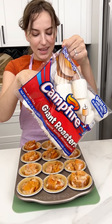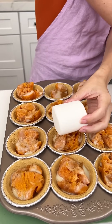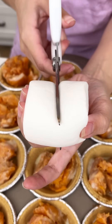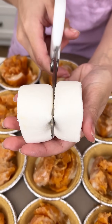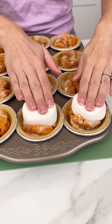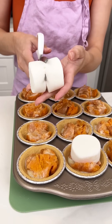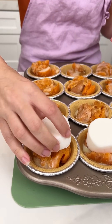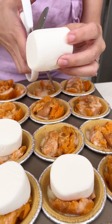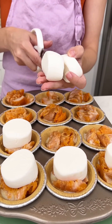It's time for the best part — the marshmallows! That's a huge bag because we're using the jumbo ones, but I'm not just going to stick a whole jumbo marshmallow on there. I'm actually going to cut them in half to get more for our buck, just like that. Those are the biggest marshmallows I've ever seen! Then we put them on top just like that. You could use mini marshmallows but they always fall all over the place, so these jumbo ones just make my life easier.